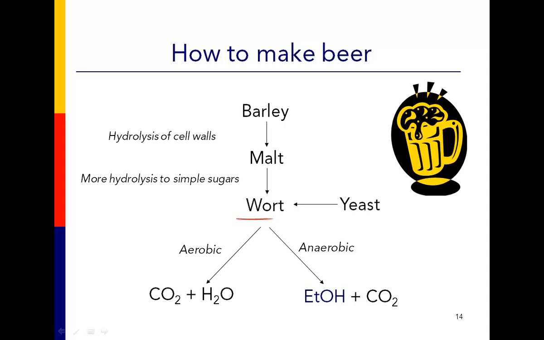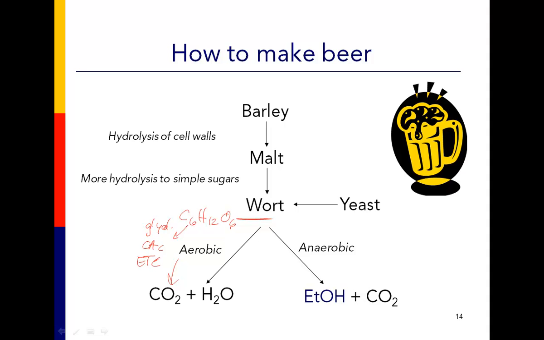Okay, so once you have all the simple sugars, now you add in the microorganism. Depending on whether you have oxygen present or not will dictate the end products of the reactions. So if we have C6H12O6, glucose and other simple sugars, now we can feed into glycolysis, citric acid cycle, and electron transport chain, ultimately getting all the way to CO2 and H2O. That's complete metabolism of glucose all the way to its final end products with oxygen as the electron acceptor.